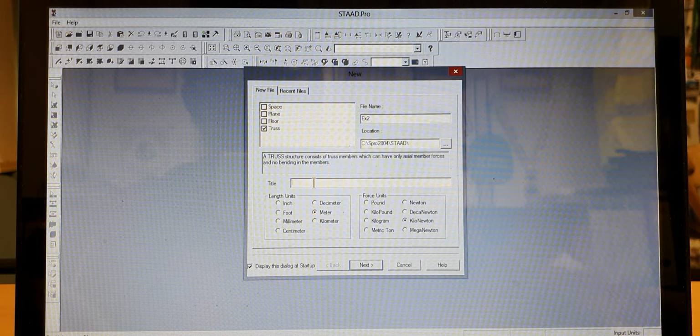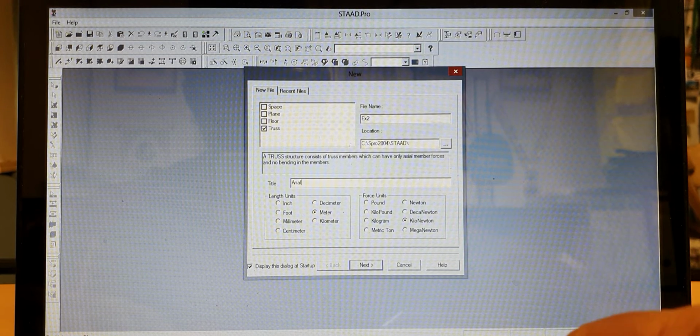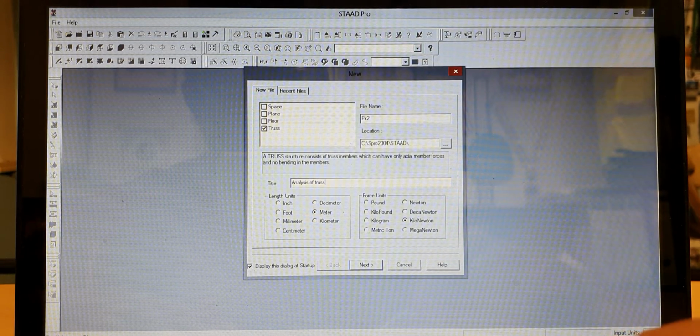And for the title, you can type anything. Probably you can type, let's say, analysis of truss. And we maintain the units, which are meter for length and kilonewton for force.